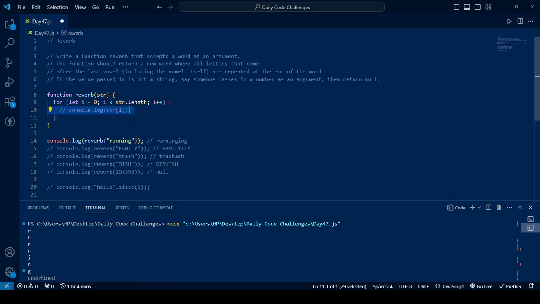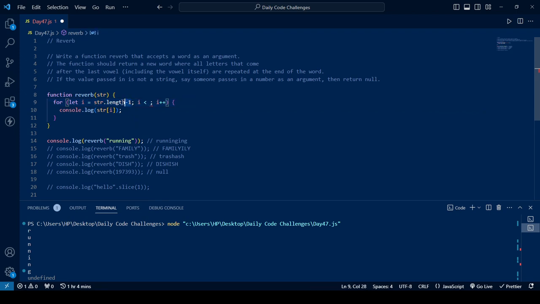Let's comment it, and then let's check for, okay, before we comment on this, let's see how we can reverse, right? Let's see how we can loop from the end of this string to the beginning. Here is what we are supposed to do. We are no longer going to start from here, but we are going to start from here, meaning we are going to take this out and then we place it here and put -1.